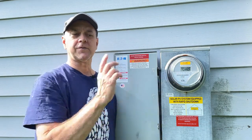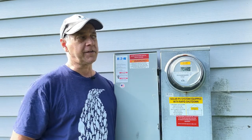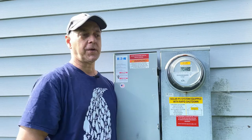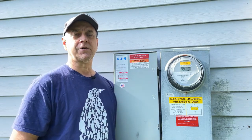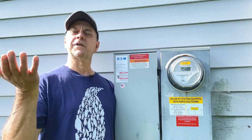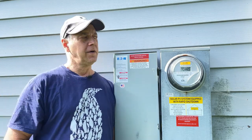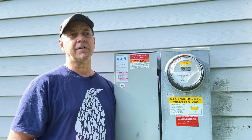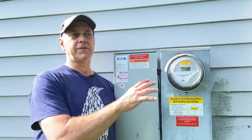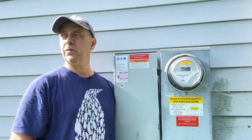This credit will pass over till the next month, and we'll either add to it next month, or we'll use some of it up. And that continues to pass on. As long as we're producing more electricity than we're using, which we're doing a very good job of right now, then really we're just going to be paying the $17. Now, I've sized this system to approximately what we used for a year.